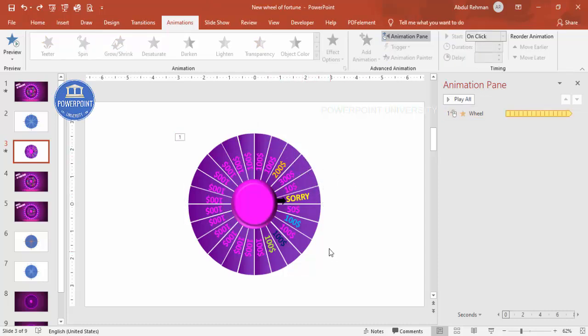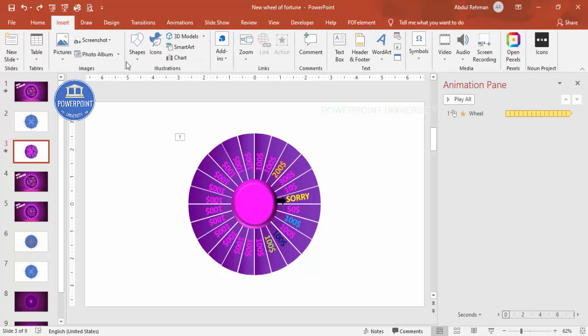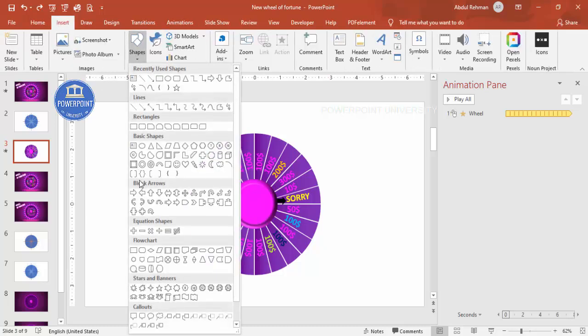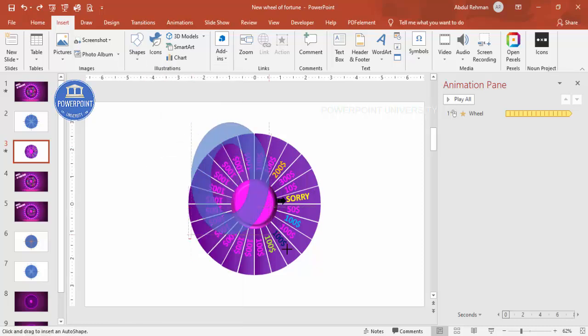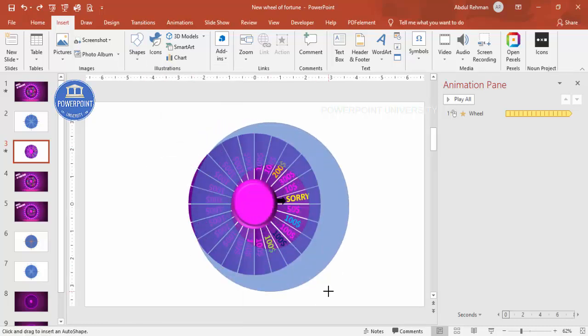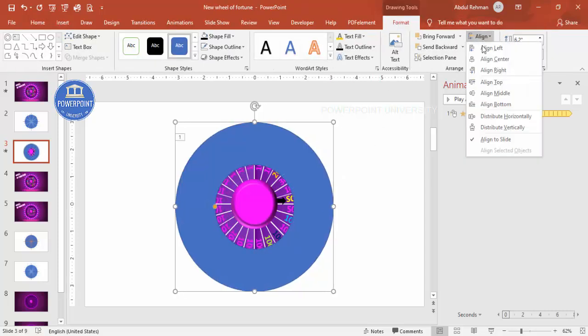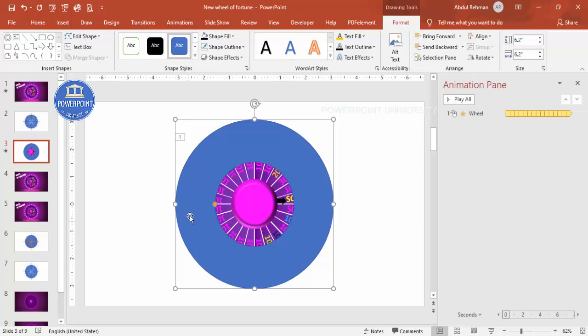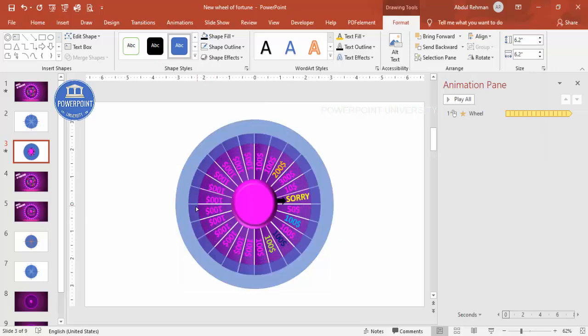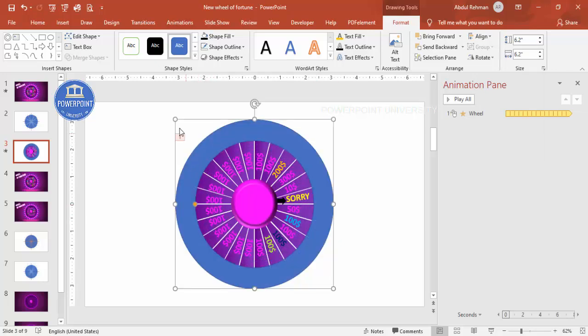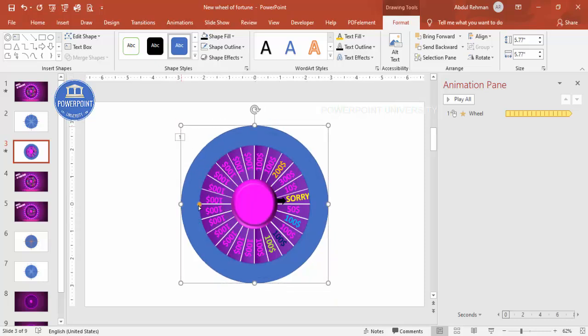Now let's add few more shapes here. So go to insert shapes, I'm going to select the circle hollow, draw the circle hollow. You can see here maybe this much size. Again, align center, align middle, and you can see the small orange point, just drag it outside. And if you want to reduce the size also, you can just hold the Ctrl Shift key and reduce the size, and I'm just going to reduce the width.